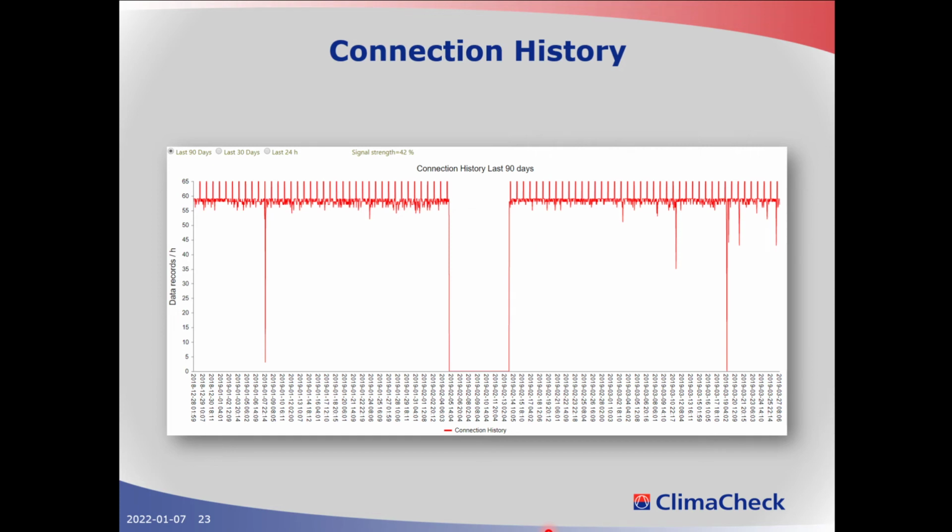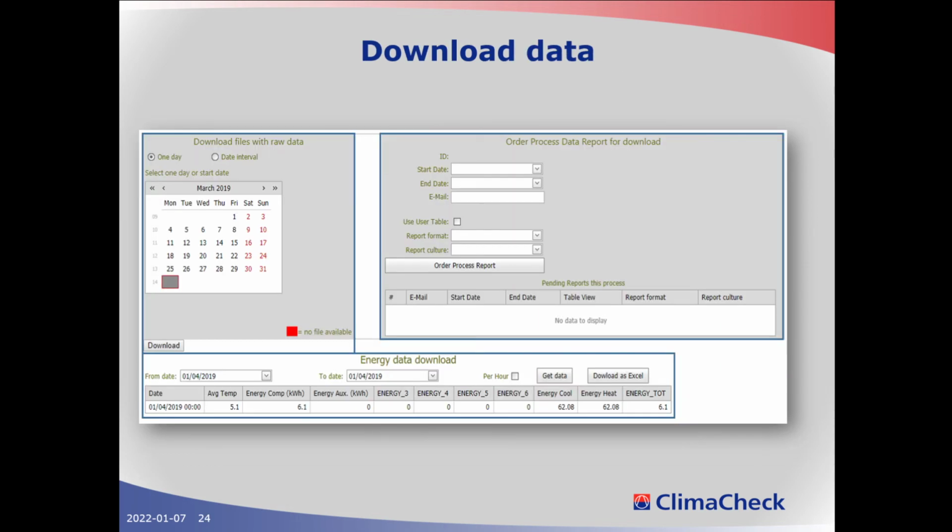Of course, if your system goes offline, you can set up alarms for that, so you get a warning or an alert when the system has gone offline, and you need to look at why. We have looked at different ways to look at your data on the online server so far. It is also possible to export the data from the server.